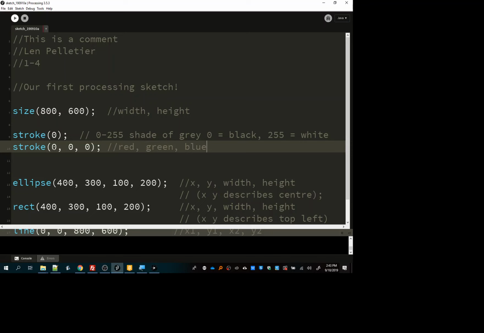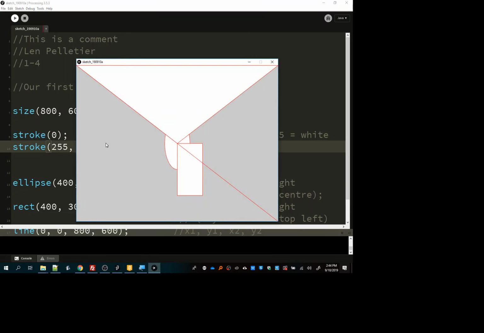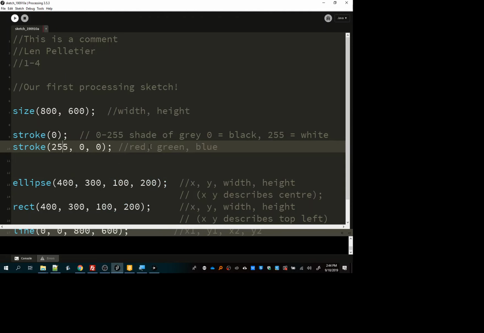It's a little bit different than paint. If you're an artist and you've done painting before, you mix your colors together. Paint mixes differently than light, so you'll use different colors than in your art class. But say if I put 255, 0, 0, what color do you think I'm going to get? Red, that's right, because I've maxed out how much red I have. I have 0 green, and I have 0 blue. So if I run this, all my lines will turn red. Beautiful. Thank you for that. That's lovely. Well timed. So there it is. And if I max out this one, I'll get green. If I max out this one, I get blue.